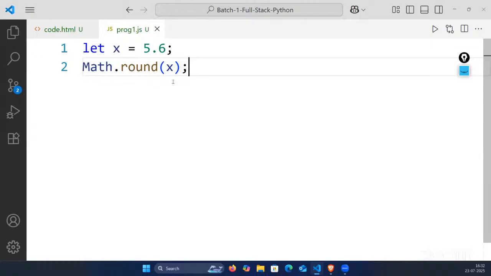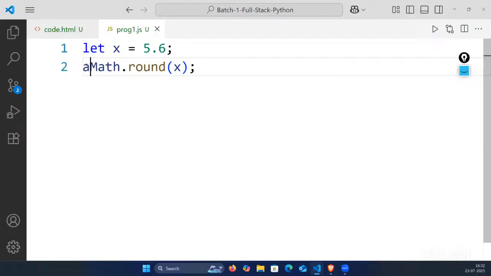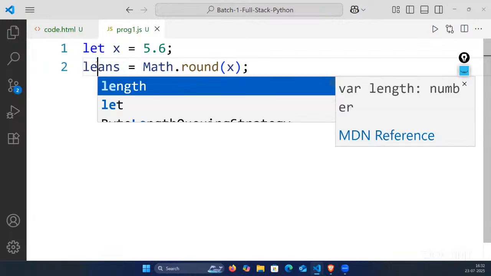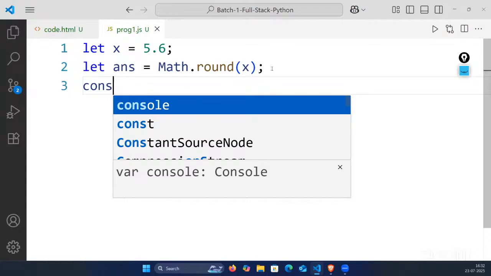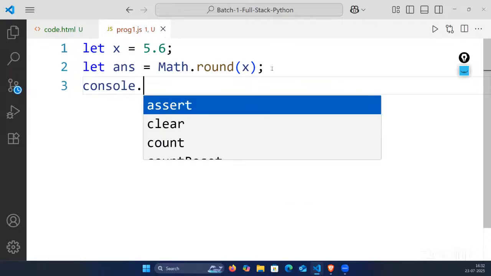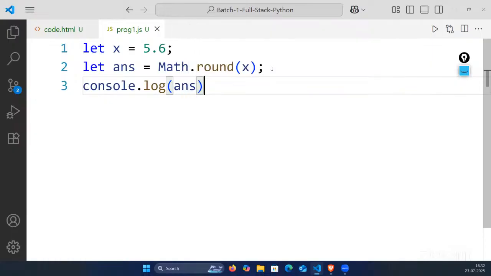Whatever result you get, let's store it in a variable; let's say I'm storing it in the answer variable. Now let's print it: console.log, and print the answer here.